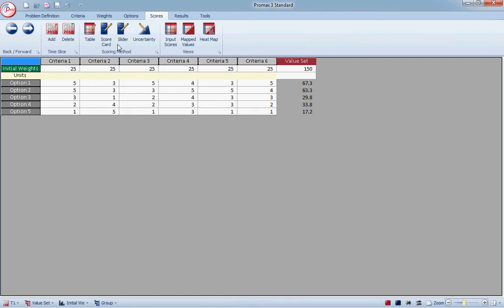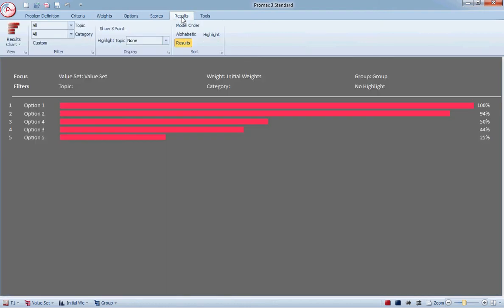If you go to the weights tab here, this is where you can change the weighting. And then just go to results, and you can see option 1 is best and option 2 is second best. If you want to look at the actual scores, right click on the option and then you can show the totals. So option 1 is 67 and option 2 is 63. So if you were to just take that at face value, option 1 is the one to choose.